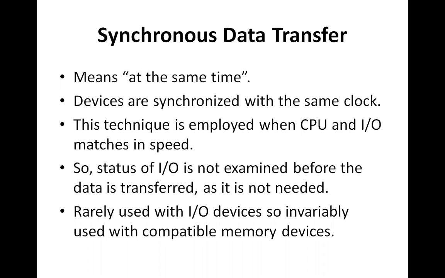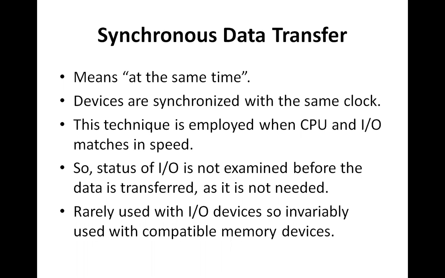So this system is employed, meaning the synchronous data transfer scheme, if the speeds are going to match. Now the data transfer with an input output device is performed by executing IN and OUT instructions for the input output mapped input output devices, or using memory read and write instructions for the memory mapped input output devices. Now the IN instruction is used to read the data from an input device which is connected with the input port, and the OUT instruction is used to send the data from the CPU to the output device or the output port.